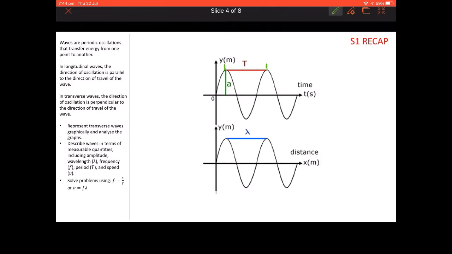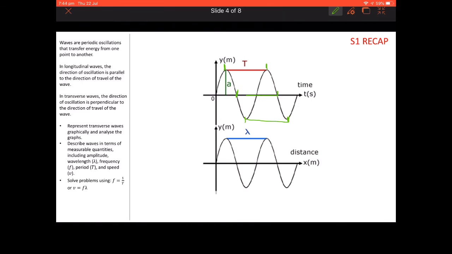So from the time it takes to get from a crest to a crest, the time it takes to get from a trough to a trough, or it could be the time it takes to get from the same point on a wave to its repeating point. So essentially the period is the time over which a wavelength is repeated, or the time it takes for a wavelength to occur. And it's measured in seconds. I think I mentioned that already.